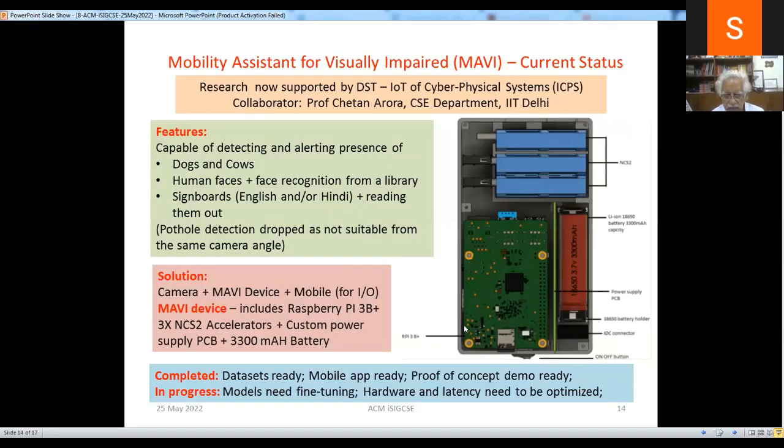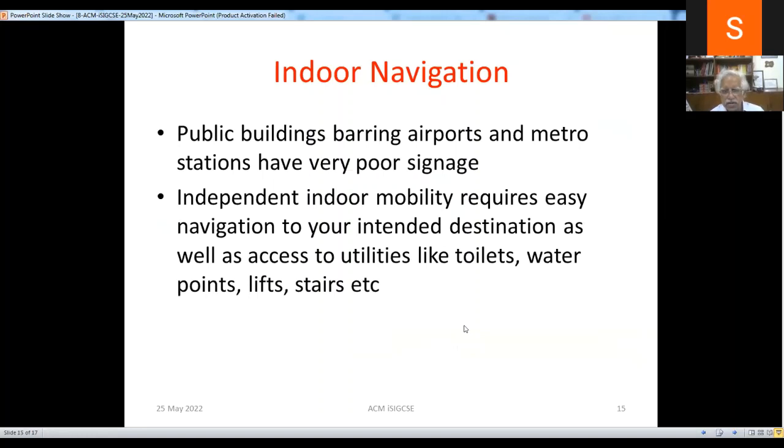Let me not go into it because indoor navigation is another one. We have done a number of projects from this particular course, which is for independent indoor mobility. And there are many parts of this particular project which students have worked on. How do we make programmable beacons? This is a mobile app, and this mobile app for localization uses the beacons installed in it.